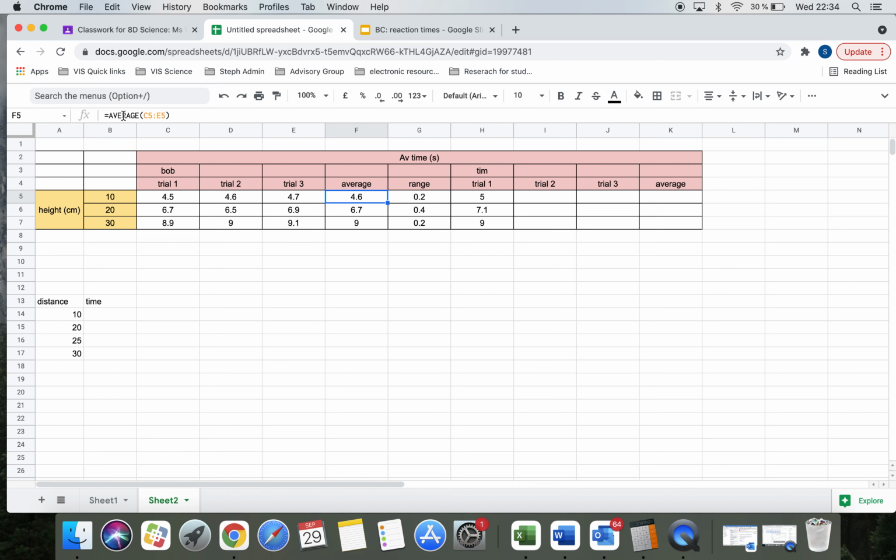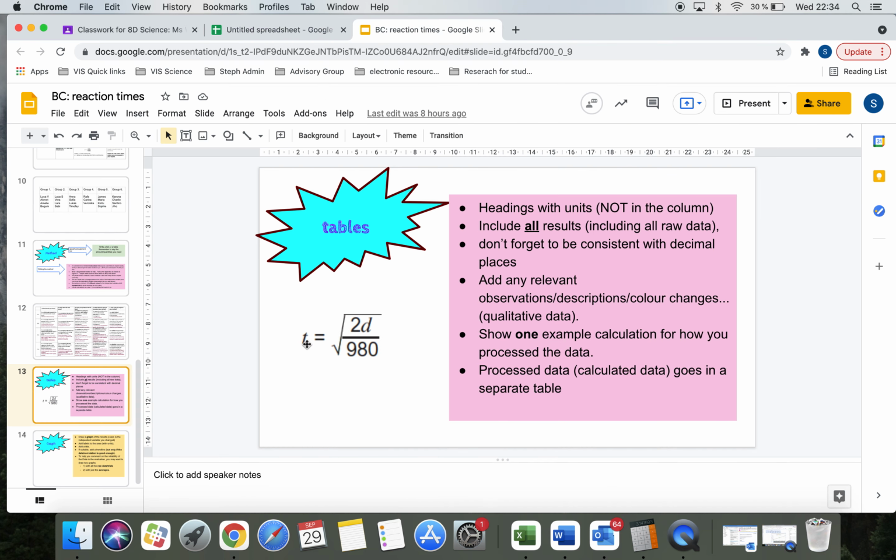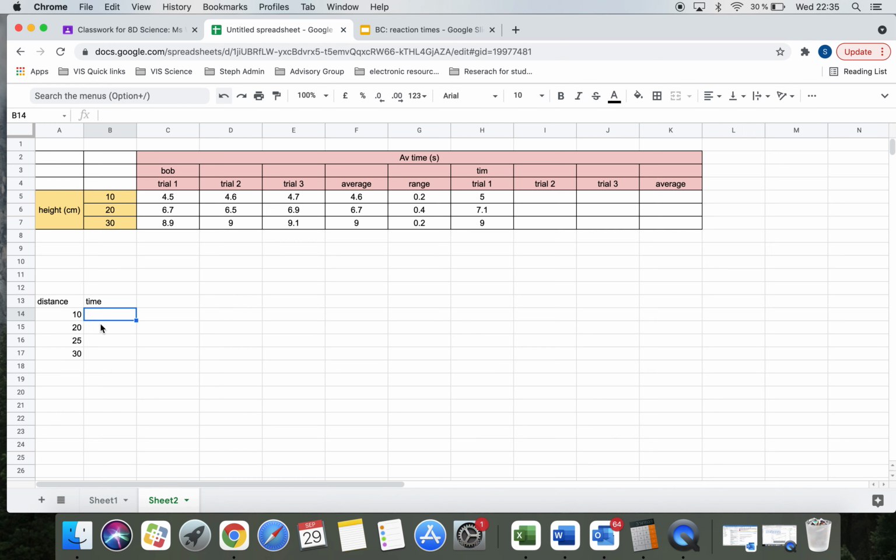Now for the experiment that we were doing, we were looking at reaction times, and to work out the reaction time, we said it was the square root of 2 lots of the distance that we were measuring divided by 980. Now, you're going to have to do that for lots and lots of different calculations, and if you have to do it on your calculator, that's going to take you a long, long time. So what I suggest you do is set up a small little spreadsheet down here, and you'll have your average distance, okay? So your average distance that you have found for the different temperatures.